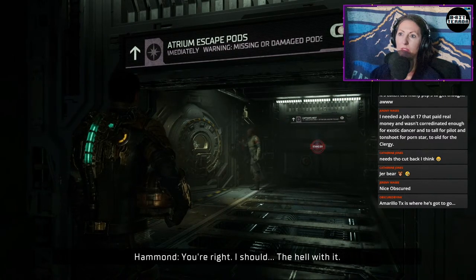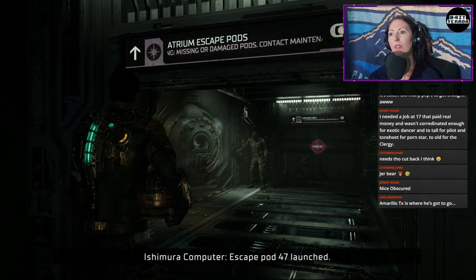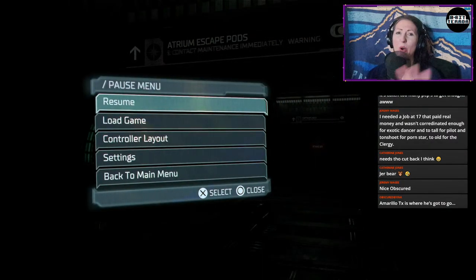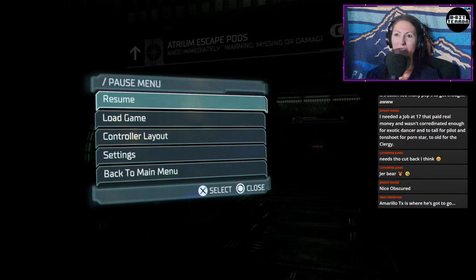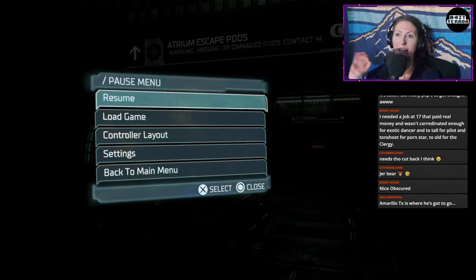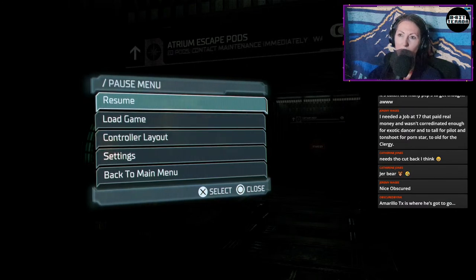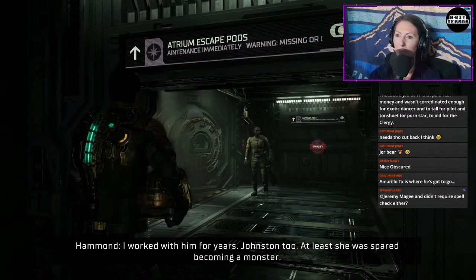Oh, he's gonna flush him? Escape pod 47 launched. I work with him. Escape pod? No! No, wait, you don't launch a monster in an escape pod, because that thing's going to have a beacon and someone else is going to come along and be like, oh no, an escape pod, let me save this person, and then you're going to kill everyone. And I'm sure the overlords or whoever Hammond is working for are going to scoop it up and study it and turn it into a weapon or whatever, but like, no.